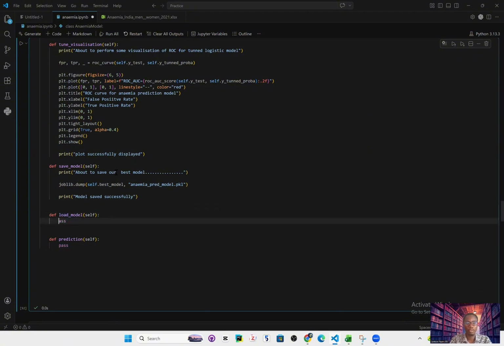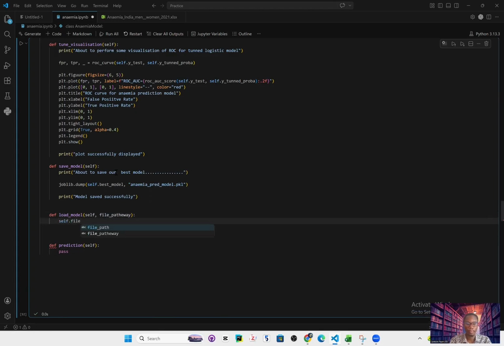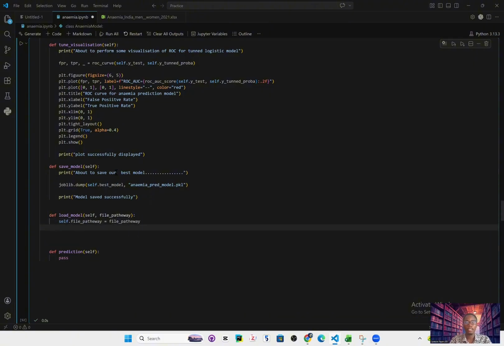Now, to load this model, this particular thing is going to take in maybe we could call it a file pathway. Okay, let me call it that. I'm going to say self.file is equal to file pathway, and it's going to take in a file path.